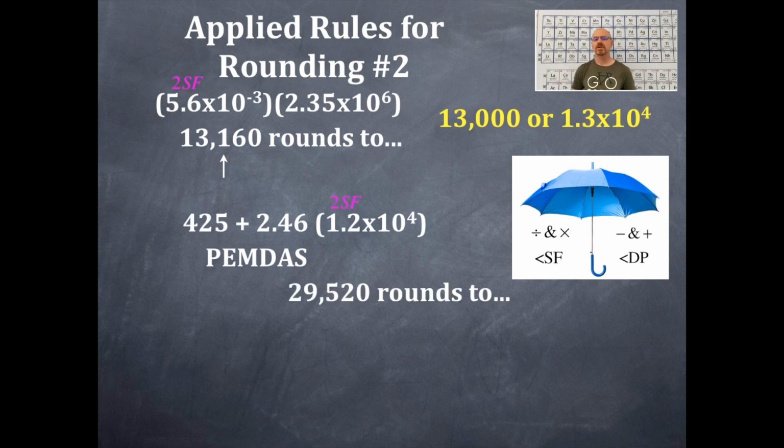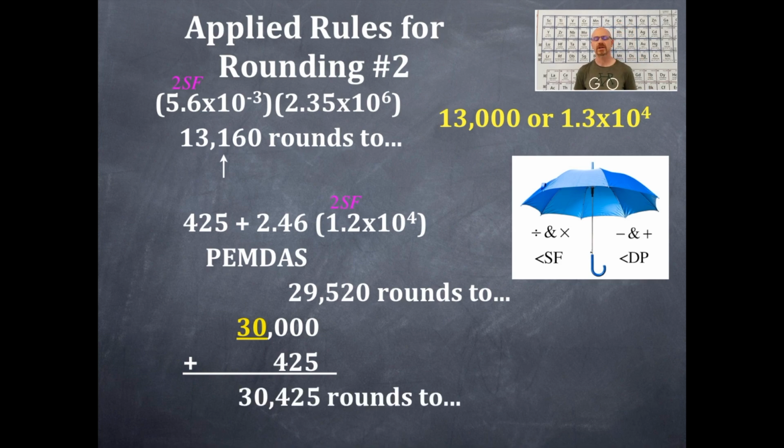And you're going to be using the two significant figures in this one for our rounding. This is the number that you get when you take the product of 2.46 times 1.2 times 10 to the 4, and you're going to round that to two significant figures. This is the number that you get, and that is 30,000 because you're rounding with the 5. Okay, now what you need to do is take care of the 425 and bring that down, and you're going to add the 425 to the 30,000. So you're going to sum these two numbers up. You're going to get this number in your calculator.